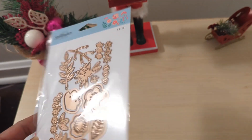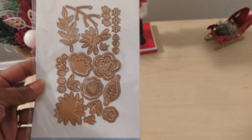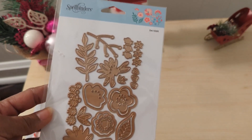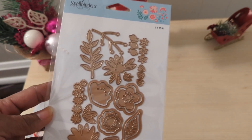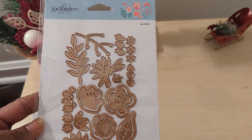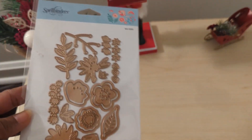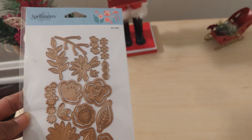This would be great for my spring collection. Somebody asked me in the comments how I keep my dies organized. Some of them I organize by shapes — if they're just basic shapes and background dies. Some of them I organize by season, so all my Christmas dies are in one place, my Halloween dies, my spring dies, and I have a summer box as well. They're just organized in some different ways.